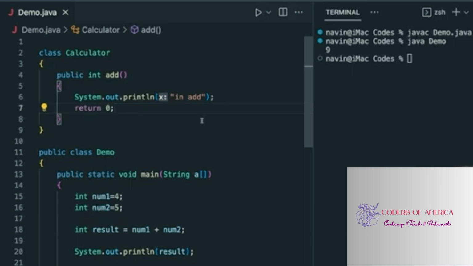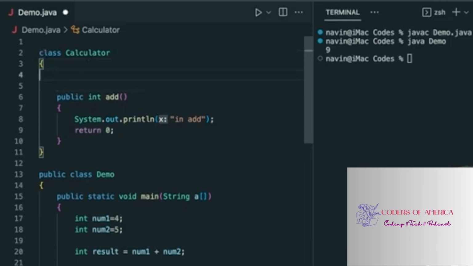But the question is, how do I call this add? This is basically a class. A class will have methods. A class can also have variables. What if you want to create variables here? It's very easy. Just outside the method and inside the class, you can just mention the variables. At this point, I just want to add a variable a, just to show you how we do it. We are not going to use this a anymore, but let's keep it there.